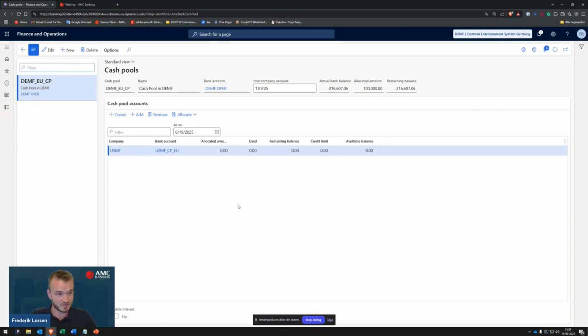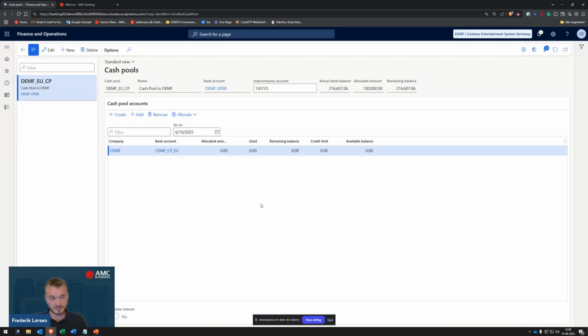All right. So what actually just happened, right? I created an actual bank account in my US company. But of course, it's a little different. It's not a standard bank account. If anyone uses this to create a payment, the actual bank account that gets used is, of course, the main one. But we can still make sure that we track the balance and the interests and whenever it needs to be done on this cash pool account here.